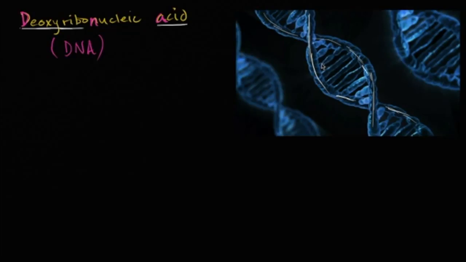But it is actually mildly acidic all in total, but for every acid, it actually also has a base. And those bases form the rungs of the ladder. And actually, each rung is a pair of bases. And as I said, that's where the information is actually stored. Well, what am I talking about? Well, let me talk about the 4 different bases that make up the rungs of a DNA molecule.